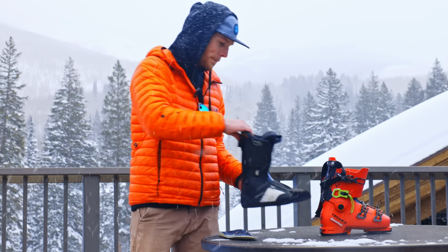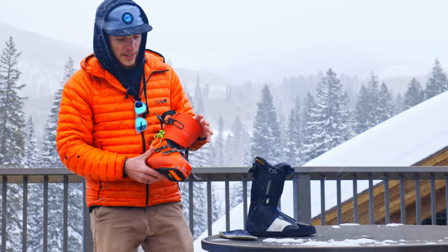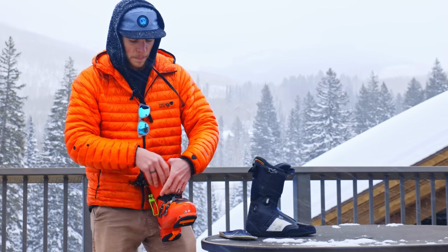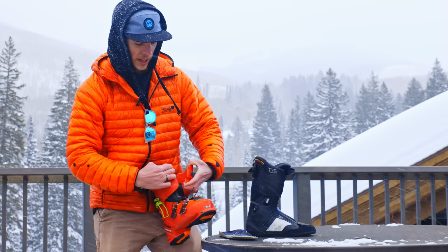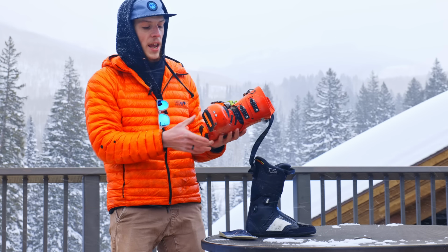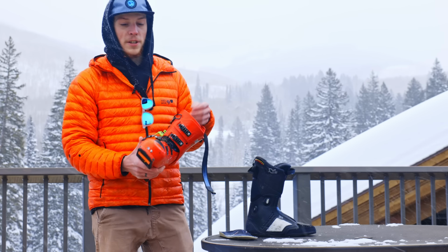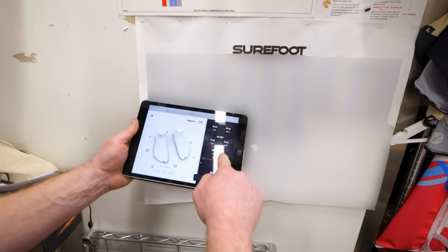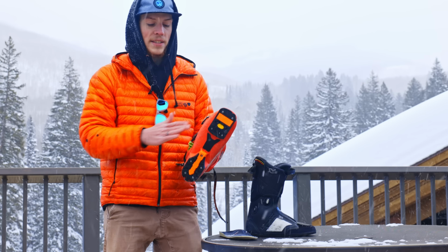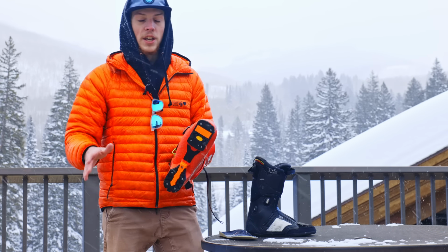Okay, and lastly, the ski boot itself. Now, if you are going to a general boot fitter, then the most amount of information that you're going to be able to give them is kind of the length, which they'll measure at location, and then they'll look at width as well. Now, there is a lot of different dimensions in ski boots, from the heel pocket to the toe width to the length to just individual sizing changes, arches, weird stuff like that, how narrow it is here, how narrow it is here, yada, yada, yada.